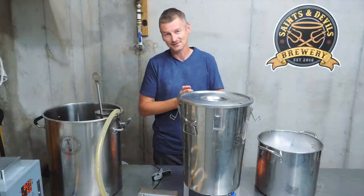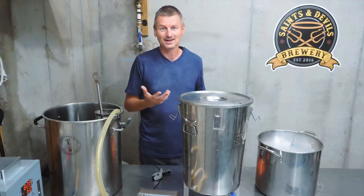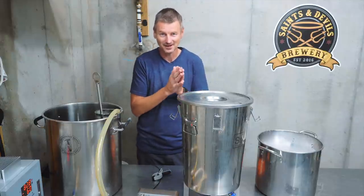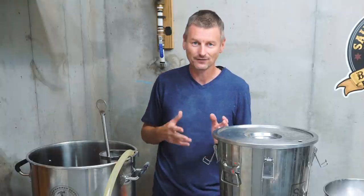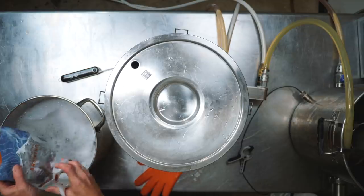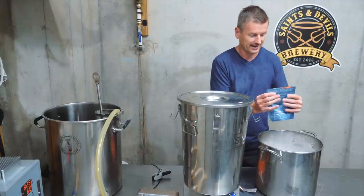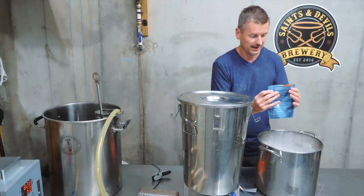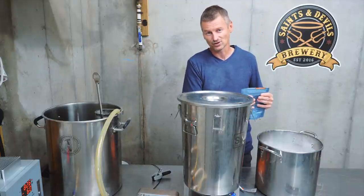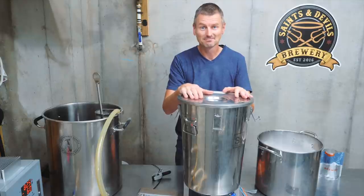Ended up with a final gravity of 1075, which was about what I was aiming for. Did the finer mash end up making much of a difference? I don't know — I ended up hitting my usual efficiency numbers, but I did only have to mash for an hour, and often I find that I do need to mash a little bit longer than that if I want to hit my numbers with some of those high gravity beers. So maybe it helped a little bit. The yeast for this beer — I've got it sanitizing here — this is American Ale 2, that's White Labs 1272. I'm going to pitch this straight in now because I have my temperature at about 68 degrees Fahrenheit, 20 Celsius. And then I'm going to give this one a few weeks.